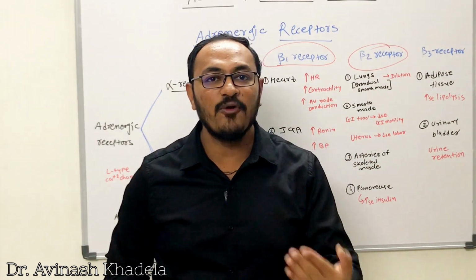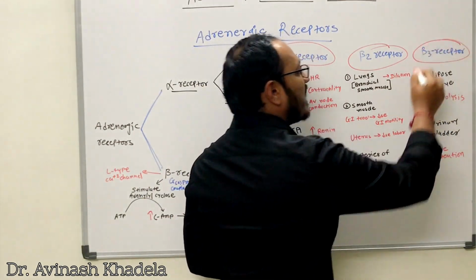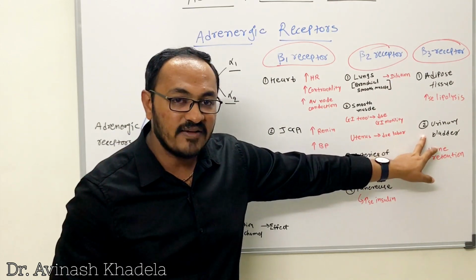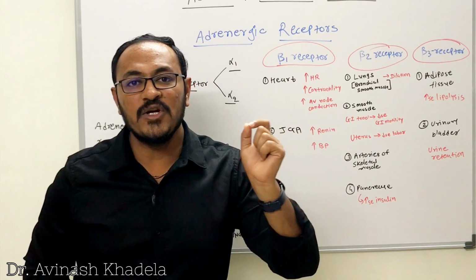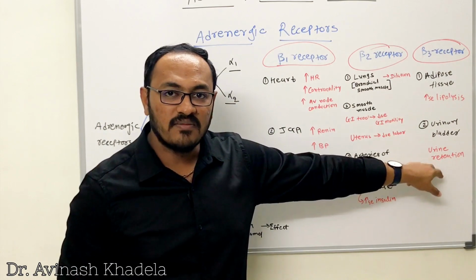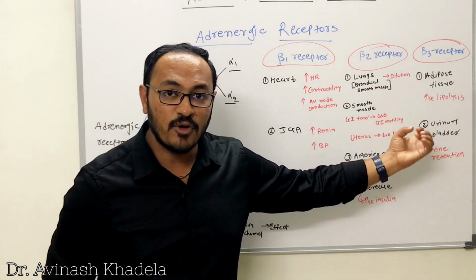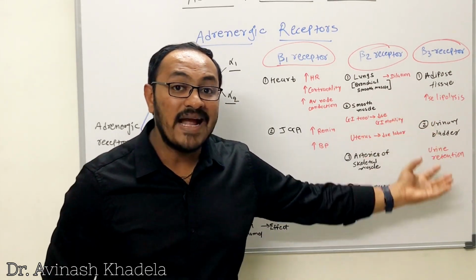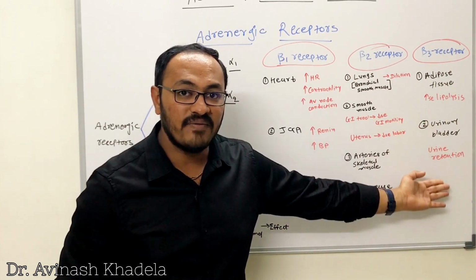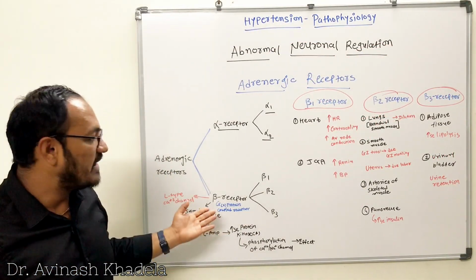It induces the breakdown of lipid in the adipose tissue, and that is why beta 3 receptor is a potential target for anti-obesity drugs. Second is, it is present in the urinary bladder, where beta 3 receptor, when stimulated, it will do urinary retention. It will retain the urine, and retaining of urine will also be helpful when there is a dehydration like condition. So it is having physiological action where it will relax the urinary bladder, and via relaxing urinary bladder it will do urinary retention. So that is about beta receptor.